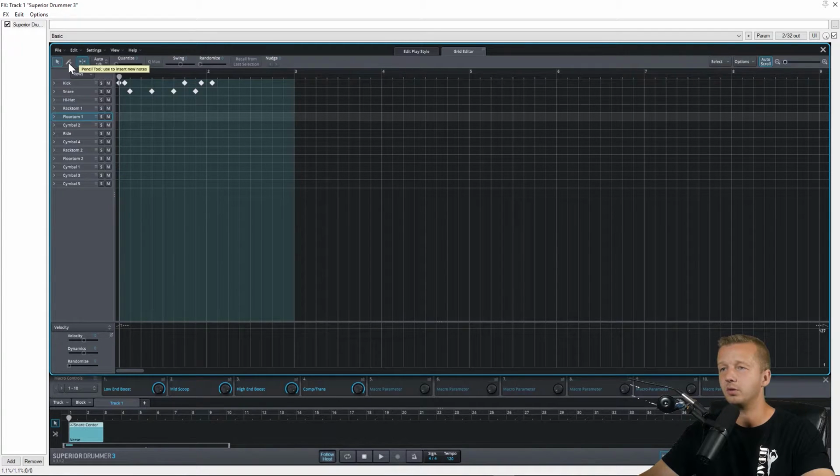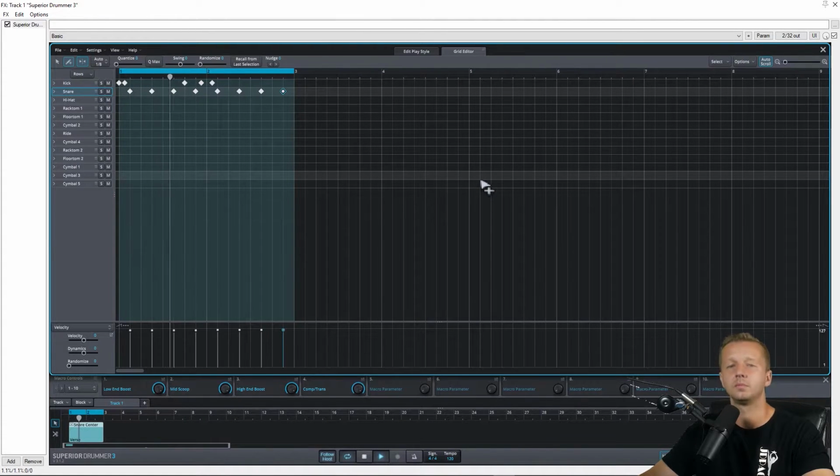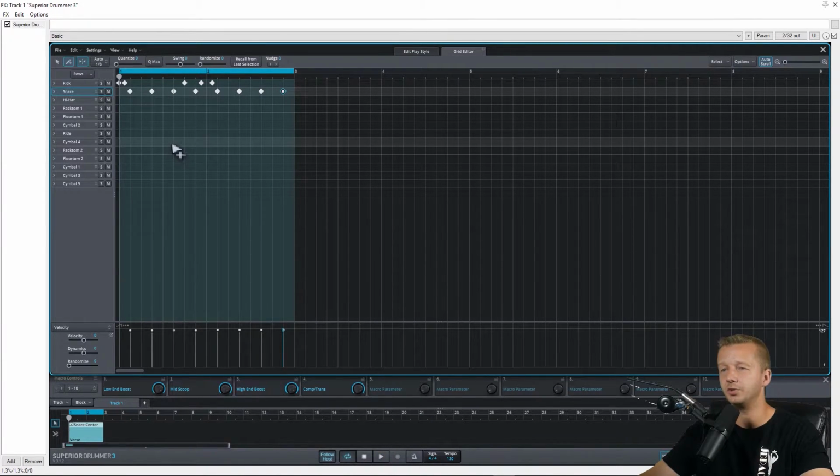Let's keep on adding the snare. To add, we're going to go to the pencil tool and click right here for snare. Wait, nope, like that, just keep it even. All right, so now if we also loop it, we'll see what this sounds like. Awesome. Now let's add some cymbals, I mean not cymbals, but the hi-hat.